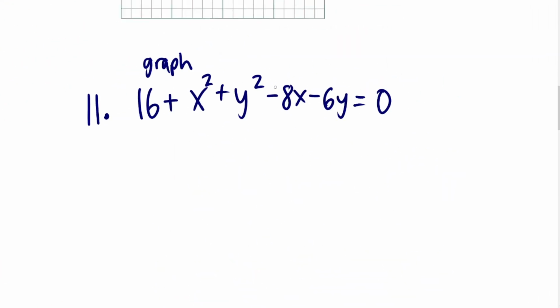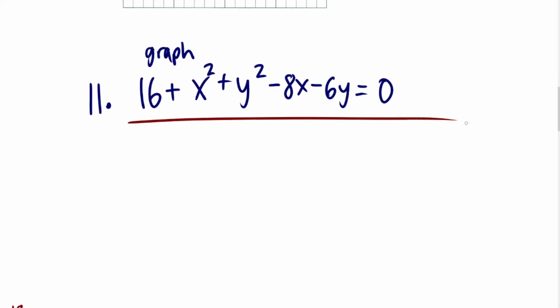But there are going to be equations where you get something like this, where it looks very, very intimidating. But there are ways to get through this, and we're going to be using completing the square with this one as well. We can't factor by grouping necessarily because we have an x and a y in our answer, and that will change things. So we'll move the 16 over.